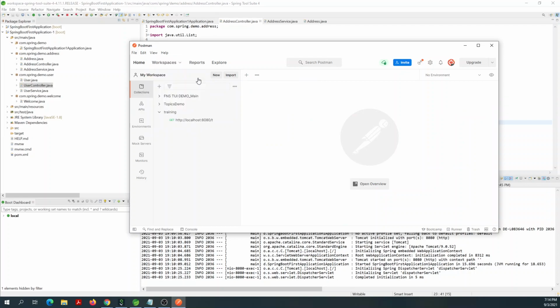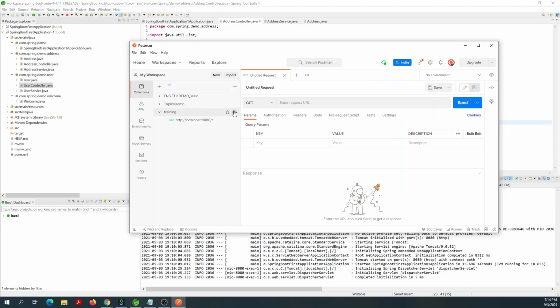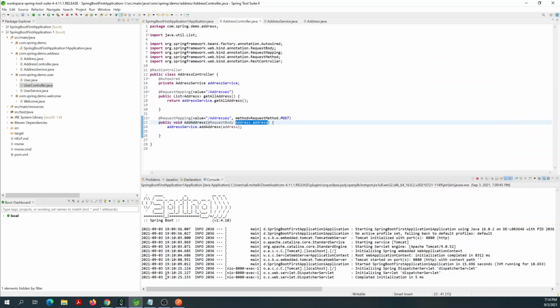Create a new file, HTTP request. Okay, and suppose I have this here.